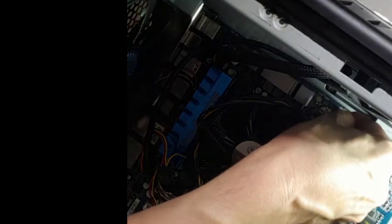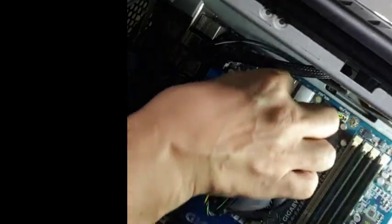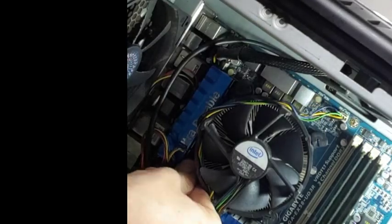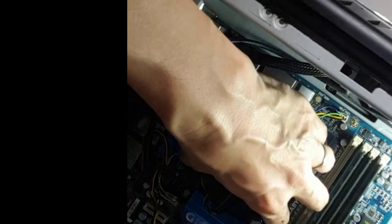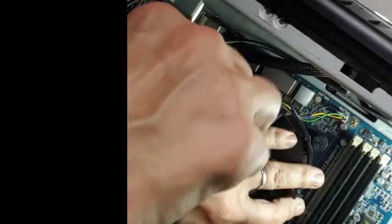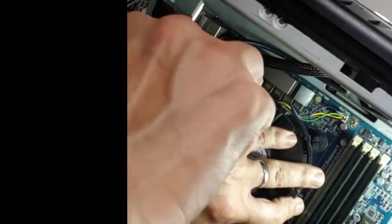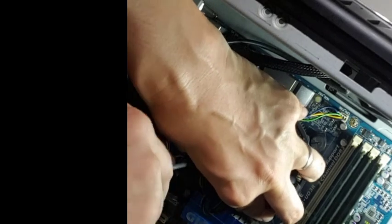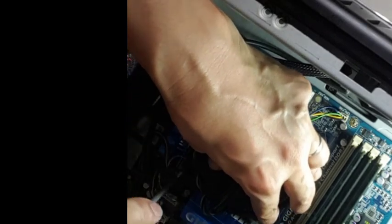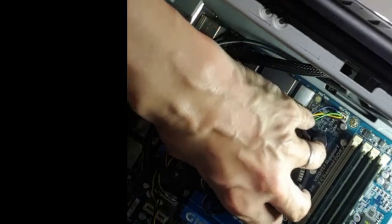Now I'm just putting the things back together, not forgetting to plug back the fan. That's very important, guys, not to forget to plug in the fan. Once this is done, for this special CPU and heatsink, I just have to align the holes, push them back a little bit and twist slightly. That's what I'm doing now. To make sure that you adjust the CPU cooler correctly, wiggle a little bit. If it's not moving, good job, guys.